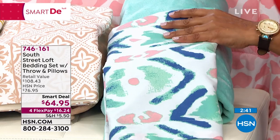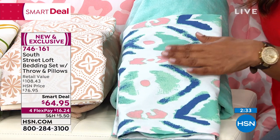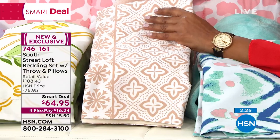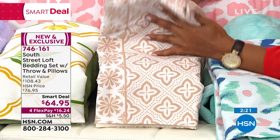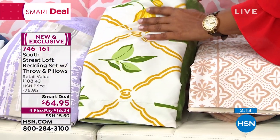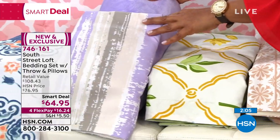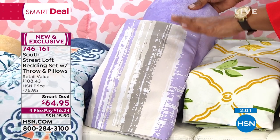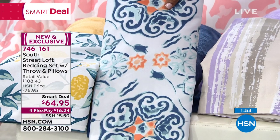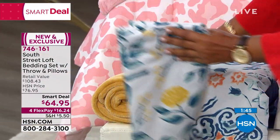Here are your choices once again. Your comforter will be in the print choice that you're seeing. The Blue Global — if you want the white backdrop with a pretty aqua and little shades of pink. Then the Boho Neutral — so pretty and beautiful, really feels new. The wonderful Farmhouse Garden has been very popular. Then of course the Lilac Brushstrokes — if you love the modern grays and purples. And the two on the end are also fabulous: the Navy Tile giving you a little bit of navy blue, and Teal Floral — so pretty with the gold and yellows.